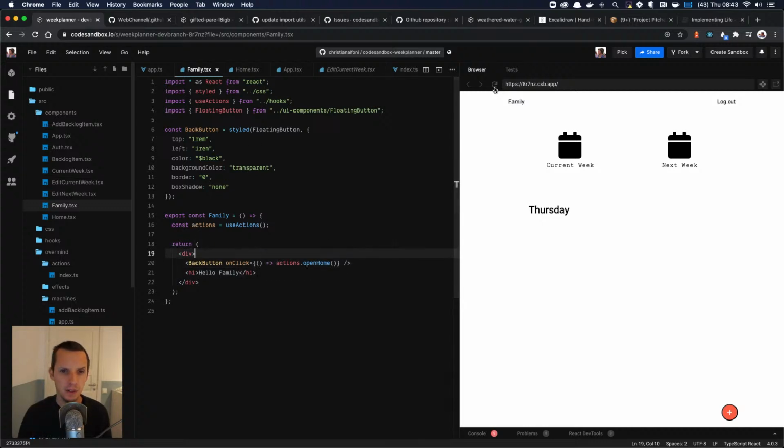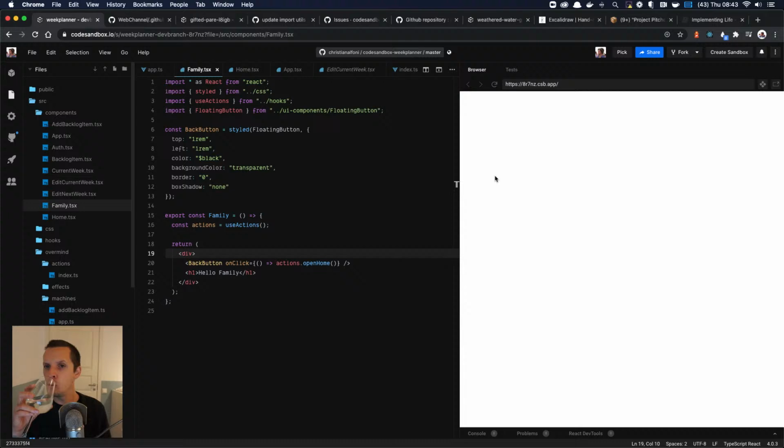Okay, let's see what happens now. Oh, screen container.